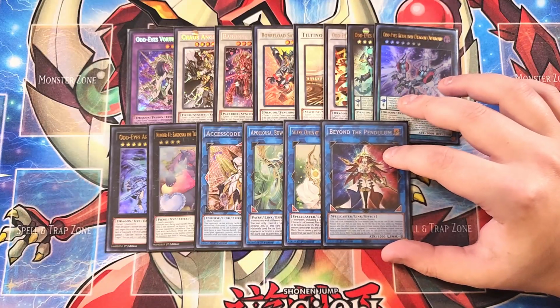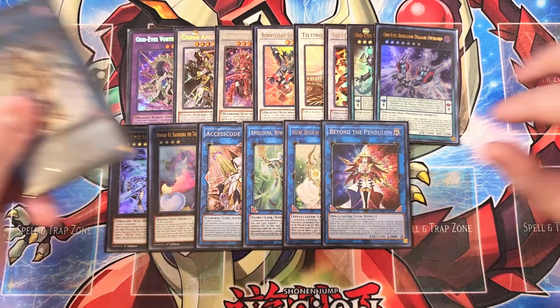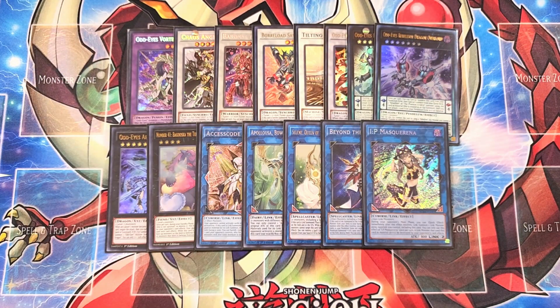Beyond the Pendulum is really good in any Pendulum deck to help you pop cards, also searching Pendulum monsters. And then finally, a single copy of IP Masquerena. IP is really good to help you step into your copy of Selene or Appaloosa during the opponent's turn, to be able to step from IP to your copy of Appaloosa during the opponent's turn, which is really, really good.